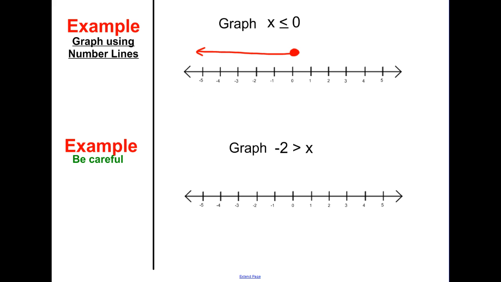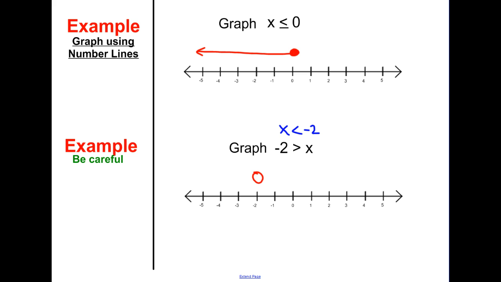Since these ones are so simple, I'm just going to do this next one. It is a little bit trickier because negative 2 is greater than x. So we know we need to go to negative 2, and we need to have an open dot. What I like to do personally is flip-flop these. I'm going to have x, and notice that the arrow in my inequality is pointing at the x, so I'm going to make it point at the x again, negative 2. Same exact thing, just read a little bit differently. Instead of negative 2 is greater than x, I have x is less than negative 2.